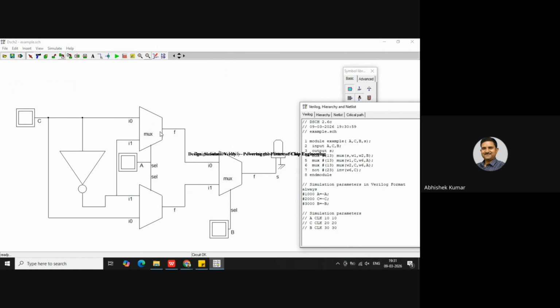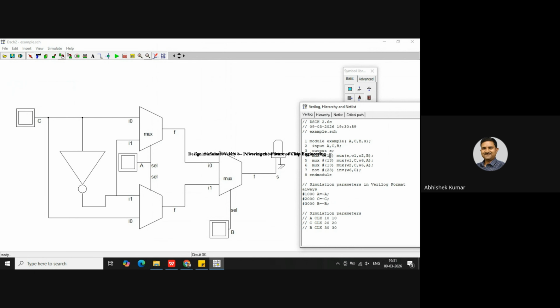First of all, I took one multiplexer. The name is mux, and how the wiring has been done, that we need to understand: S W1 W2 B. For that we need to learn. We will discuss Verilog coding style. Similarly, three multiplexers and one NOT gate, simply write a program for it and it will map the circuit.